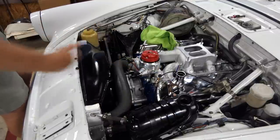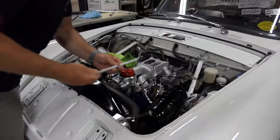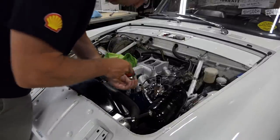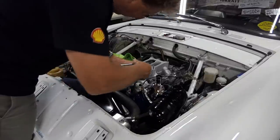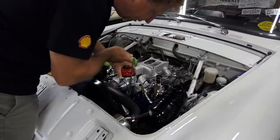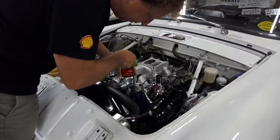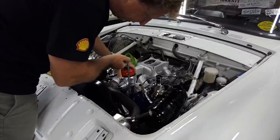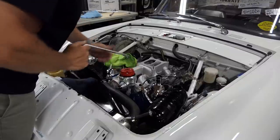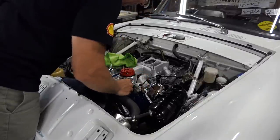Distributor's in, though. Okay. All right, verified it a little bit, got it slightly advanced. This is a great tool. This is one of those things I only use every now and then, and it's really handy to have. One of these little distributor hold down wrenches so you can get around everything without having to make a fuss about it. And if you need to adjust it later, it makes it super simple to do that.